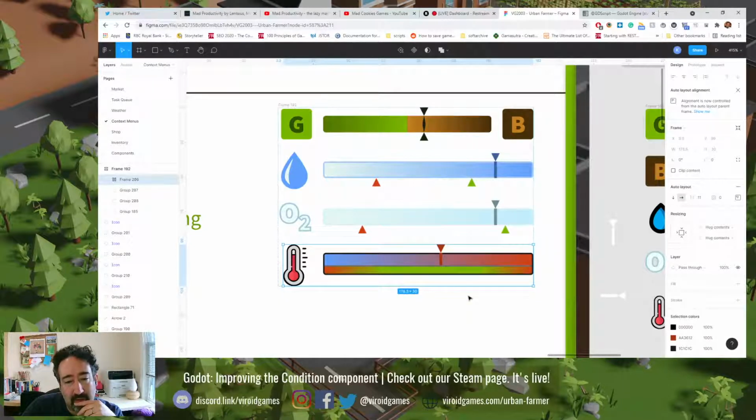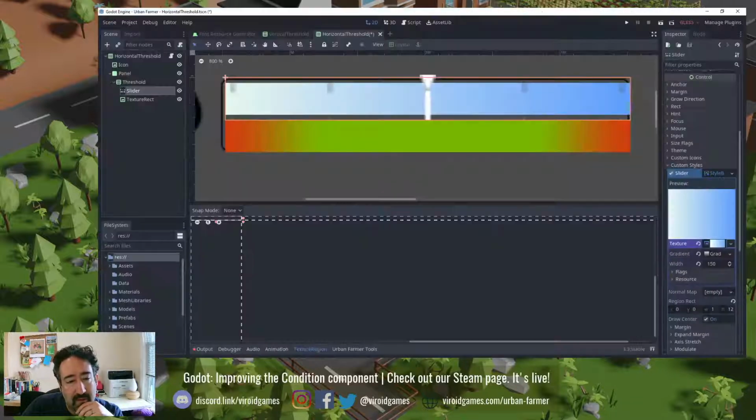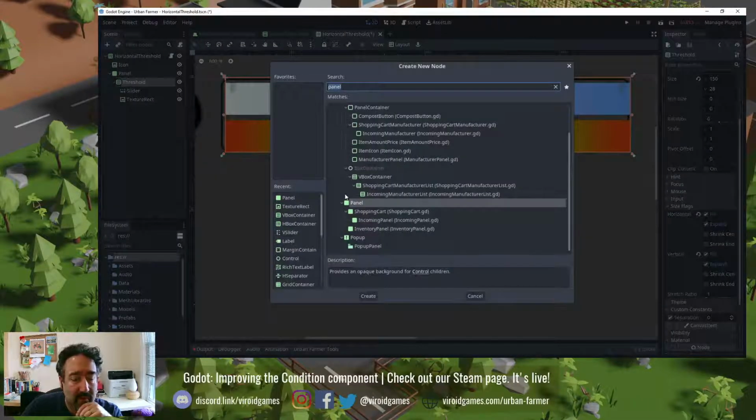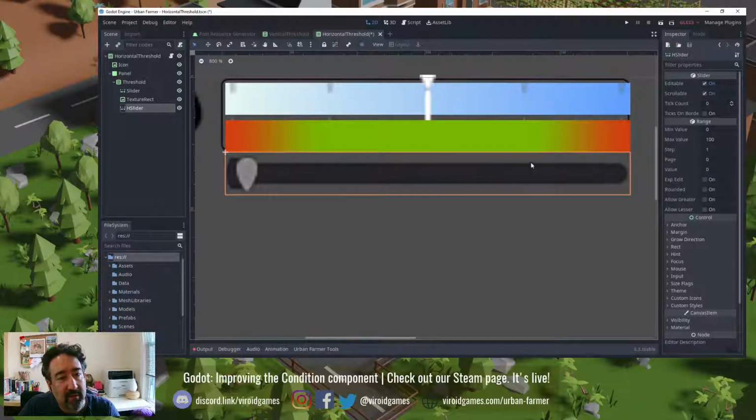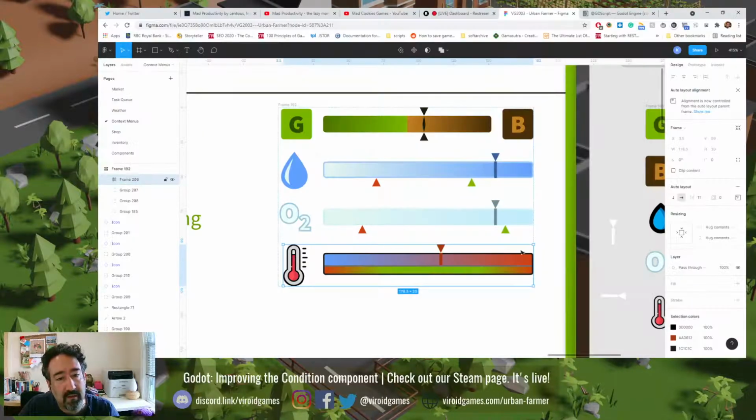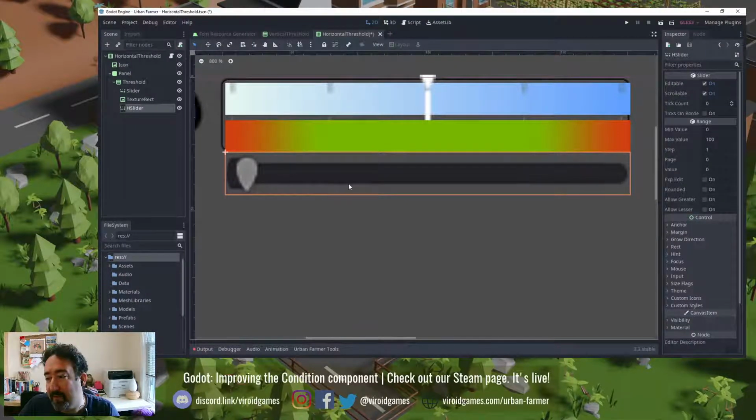I'm writing a custom shader to do the graphical parts, but deep down it is actually using H slider. This is just the regular imported H slider. So we are trying to make this guy look like that. That's what I'm doing.